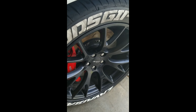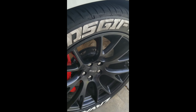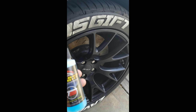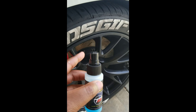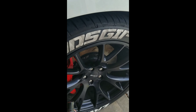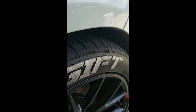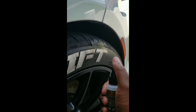I do one at a time - I don't try spraying them all at once and scrubbing them with a wire brush, all that stuff doesn't work. So I just do it one at a time. I spray one letter at a time and I use a microfiber - I'm gonna show you right now.